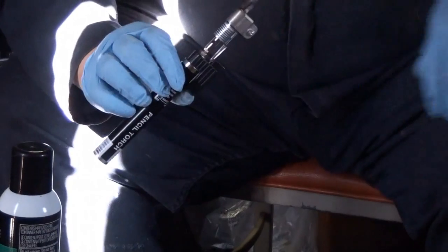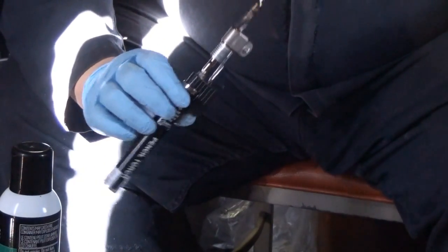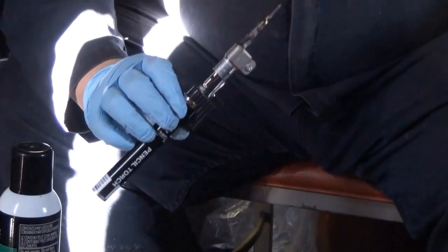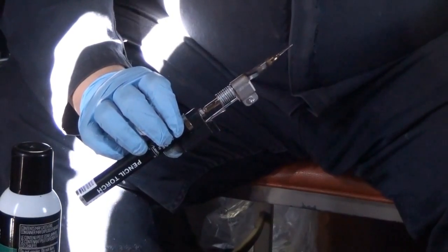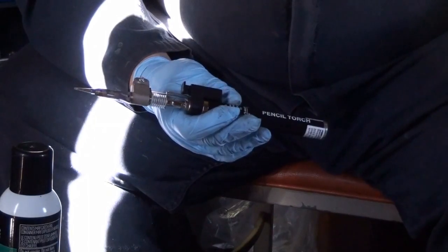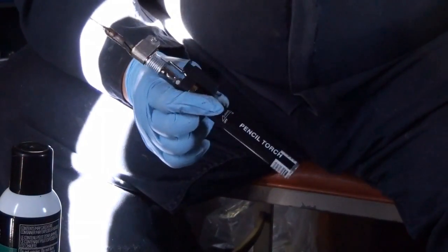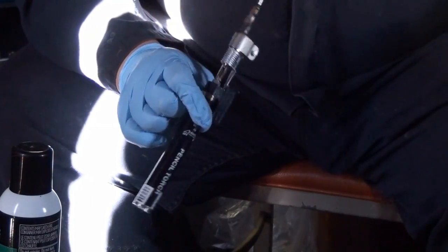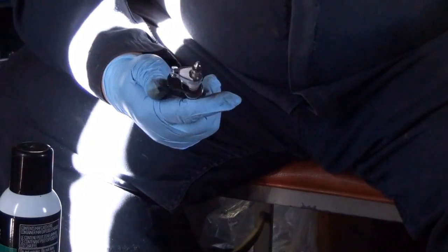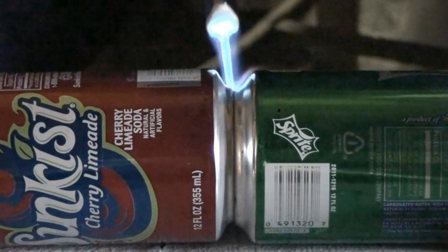So as the instructions say, once you refill this, give it a couple of seconds for the fuel to actually stabilize. Now, the other torches that are available through Harbor Freight say a couple of minutes. This one says, I think, about 1 minute, or a couple of seconds, actually. But it's a good idea to let it stabilize for at least 5 minutes.